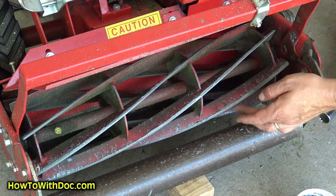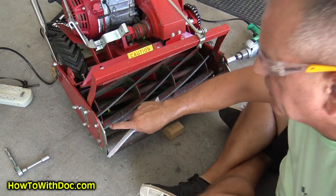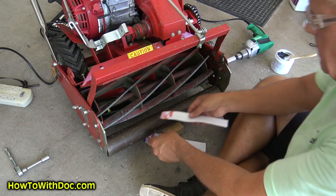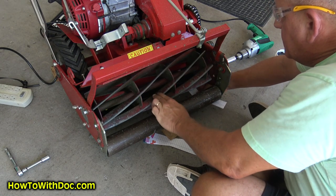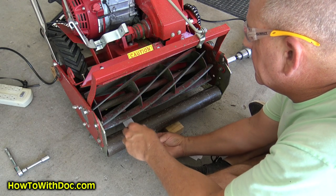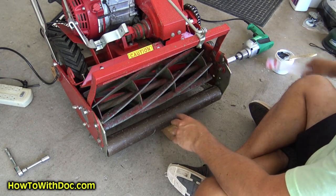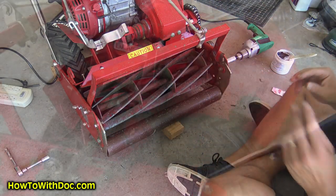Wow, that's really sharp. Super sharp — so I'm good right there. Now that I see a nice clean sharp edge all the way across, everything's going to work. All the metal's going to work. I'm going to take this, come up underneath — great cut, great cut. Go up the other side — great cut. Both sides are perfect and I've locked them in. I'm just going to leave it right there. Now I'm just going to rinse this off, attach my chain back, and I should be all set to go.